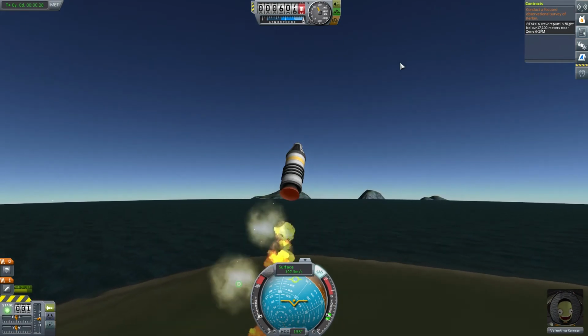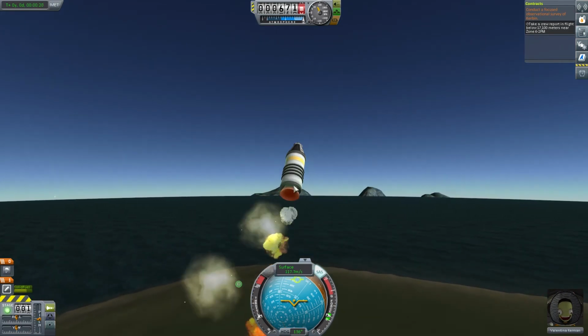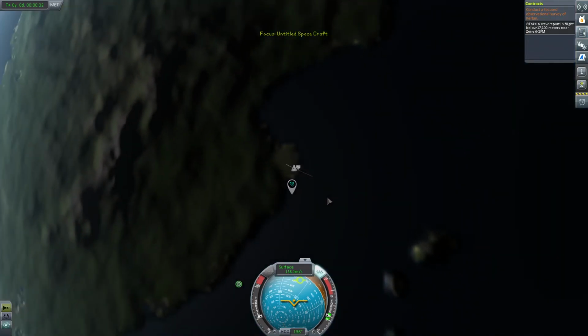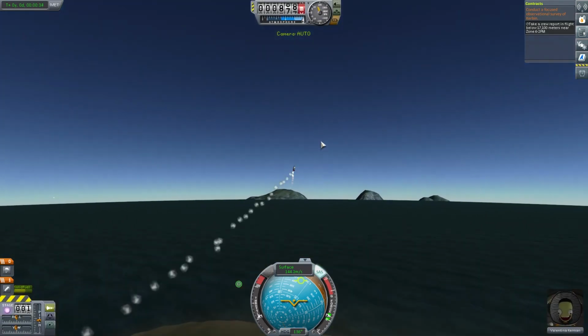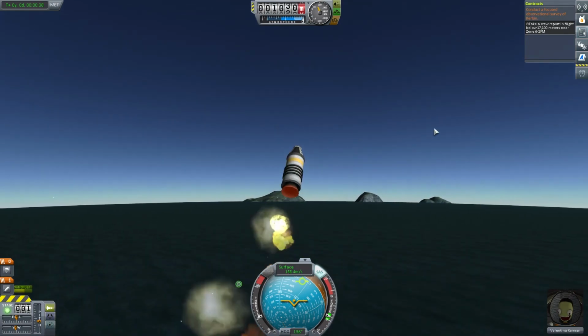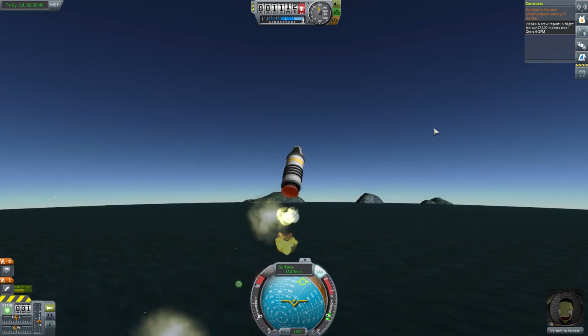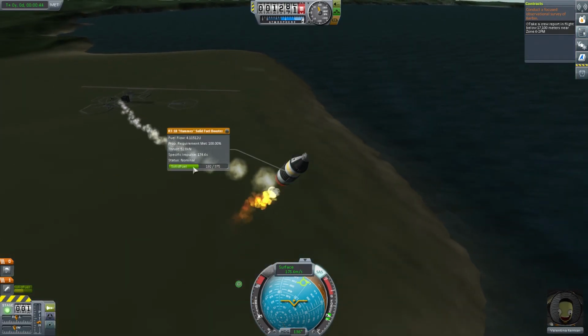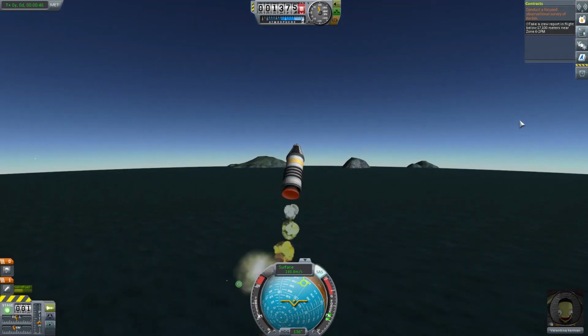We'll automatically get a message over here that says, hey, you're in the zone right now. And we're like, damn right, I'm in the zone. You can see we are heading towards it. We just need to take a crew report and then recover it, which is easy enough. We are burning quite fuel efficiently, I must say.